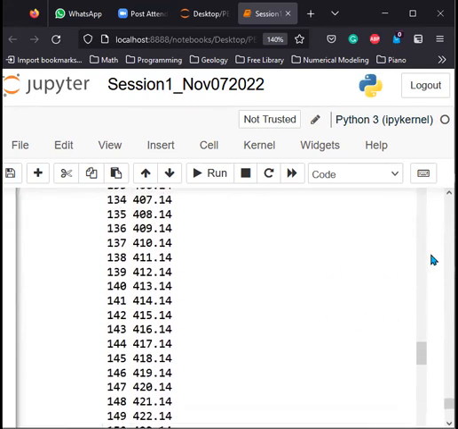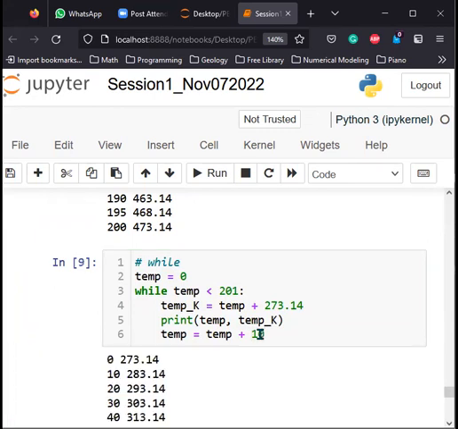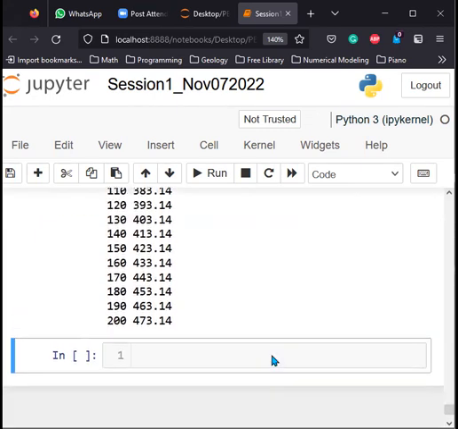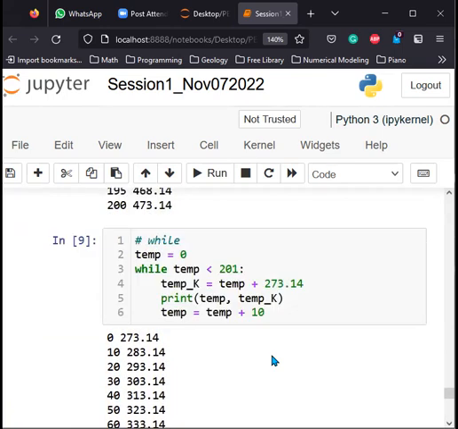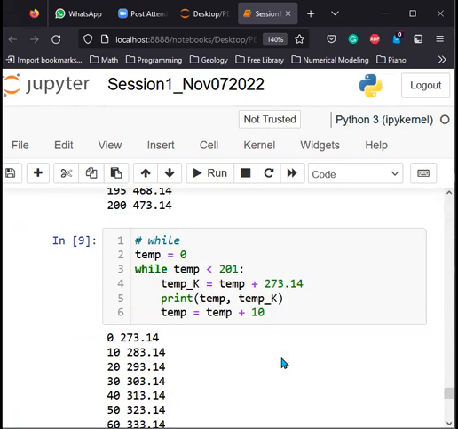Okay. Now I can do the same thing. Instead of this, if I do every 10, temp is equal to temp plus 10, you will see that I can do this. So what you can do with for, you can do with while, but in while, the number of steps required is a little more.